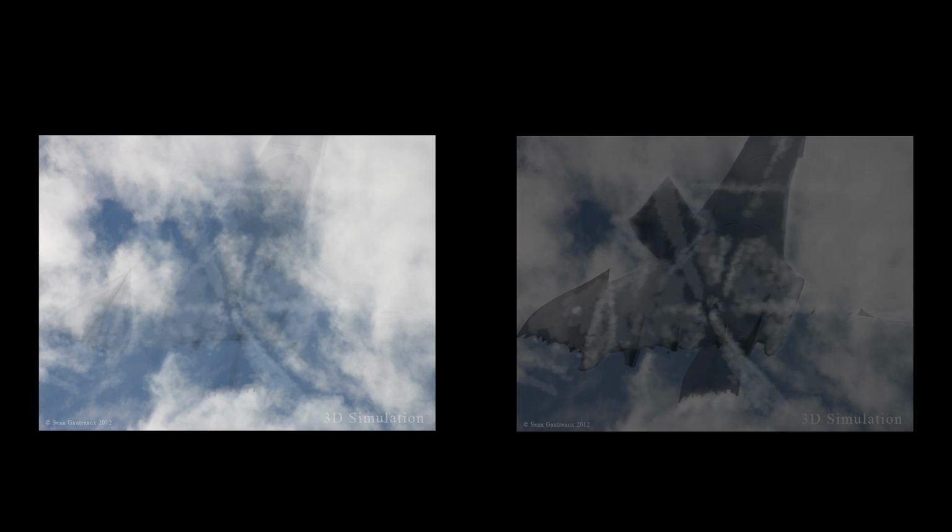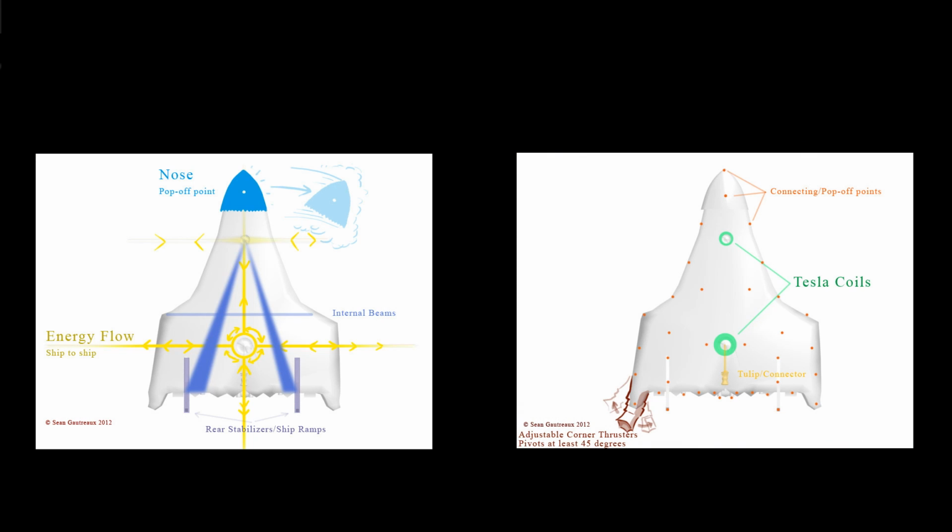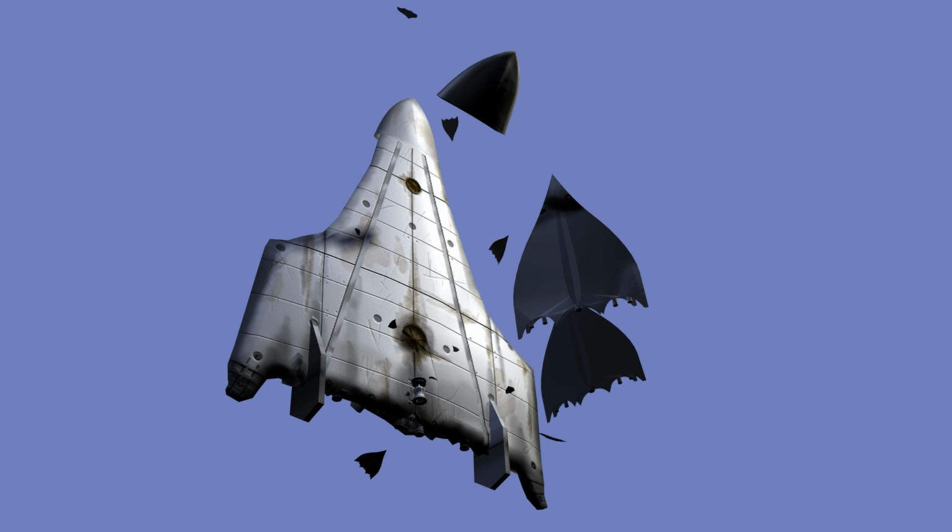The center large fan-shaped turbine serves several purposes. 1, it stabilizes the tilt of the aircraft while in this low-level mission. 2, it also emits the cloud-like material as exhaust that is vented ahead of the aircraft or behind it. 3, this coiled turbine is electrically charged. It is the center of electricity and probably gravity for the airframe and its satellite ships. It acts as a magnetic slingshot for the smallest of the craft.